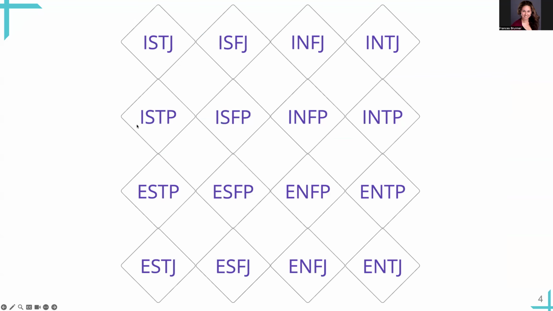So these are all the 16 different personality types. Each person spends some time using each of these faculties, but they're comfortable using one preference over another. All of these perspectives cause people to see the world from a unique perspective.